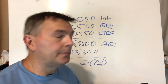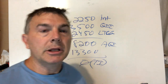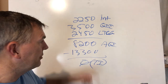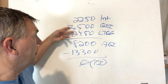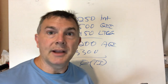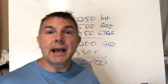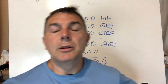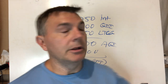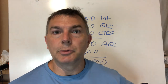So having the Wellesley income fund in a taxable account doesn't do anything to his taxes, because it has literally no effect. With $8,200 of AGI, these two things right here are taxed at zero as long as he stays in the 0, 10, or 12% tax bracket. With the 13,000 standard deduction, taxable income is zero. There are no taxes due, none. So for him to have the Wellesley income fund in a taxable account, there are no taxes due. Stay tuned. I'll do another one in the same exact scenario, but we'll add $25,000 of Roth conversions and see where that takes us. Thanks.